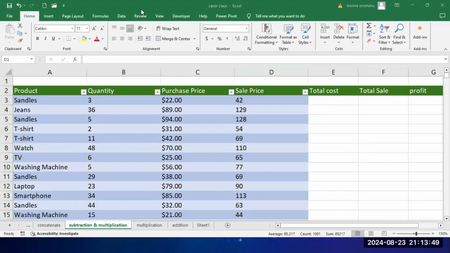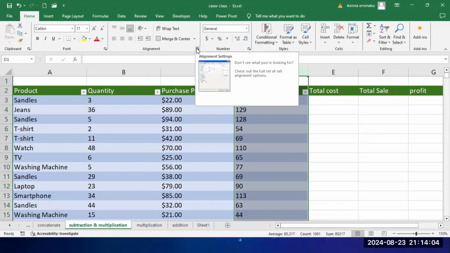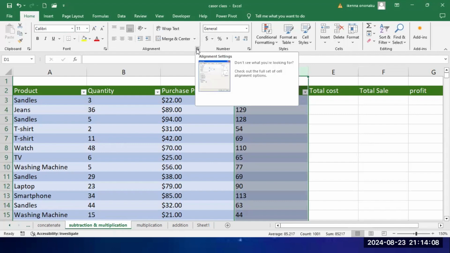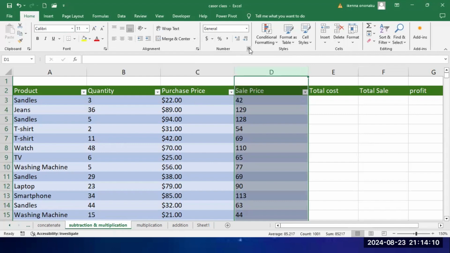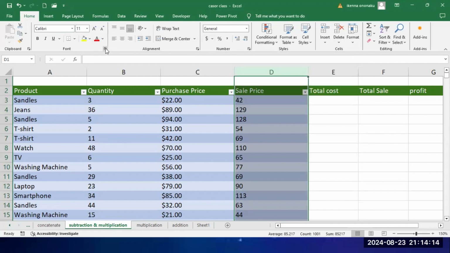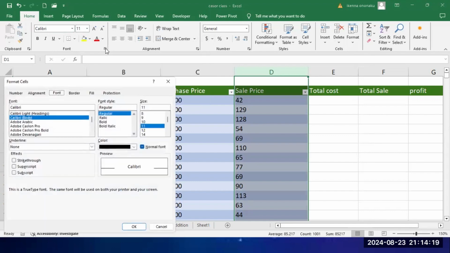And once it gets highlighted, I simply can come to my dollar sign here, or I always like going to home, clicking on this button here, alignment setting. Any of these icons here can take you down there.